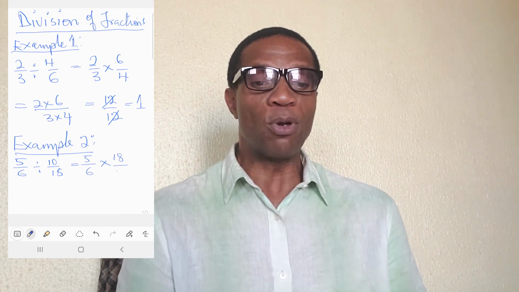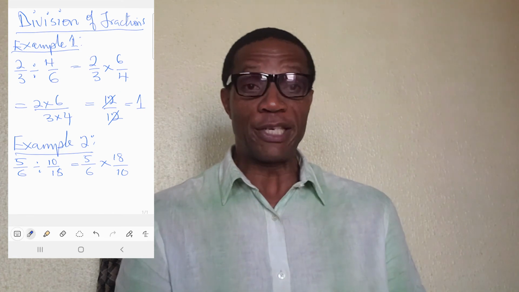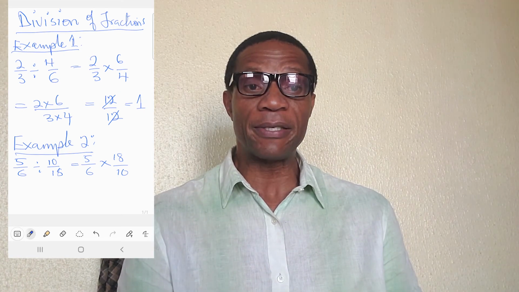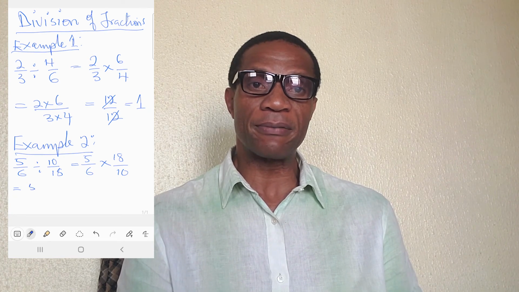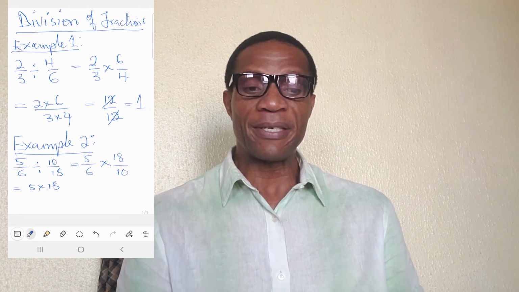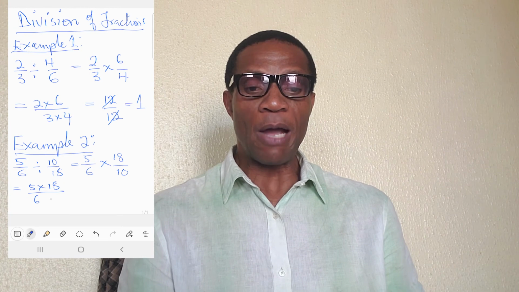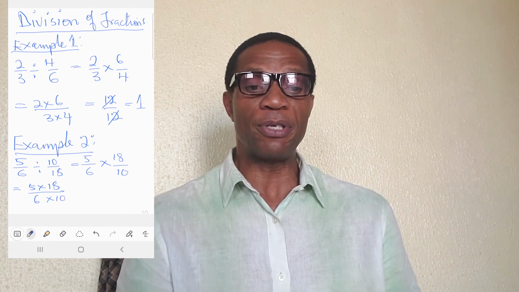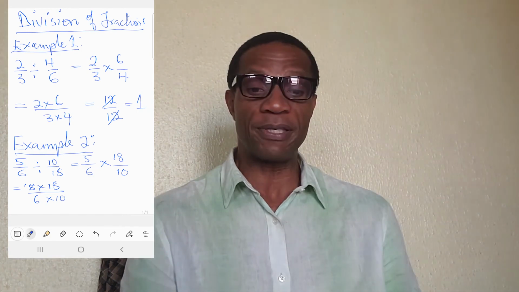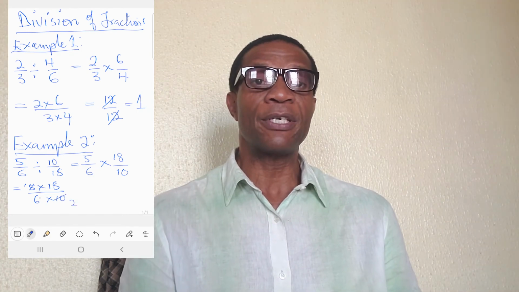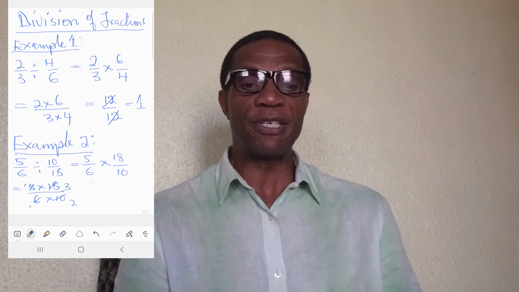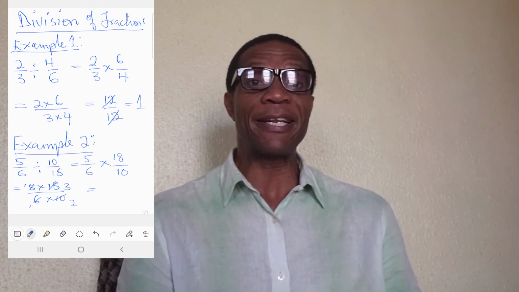So we now multiply the numerator and the denominator like done before. That will now give us 5 times 18 divided by 6 times 10. Now cancelling that out, see that 5 goes into the numerator and the denominator. So 5 cancels 10 in the two places. And then 6 cancels the denominator once and cancels the numerator in 3 places. So that leaves us with the number 3 over 2.